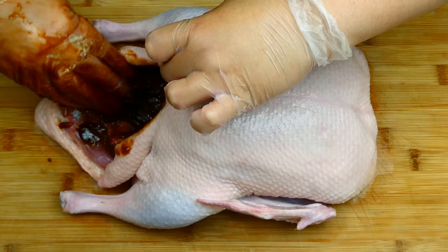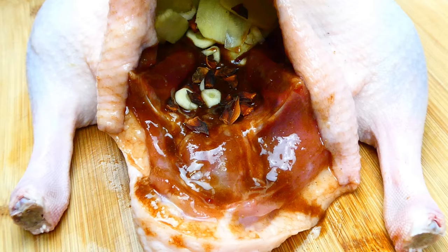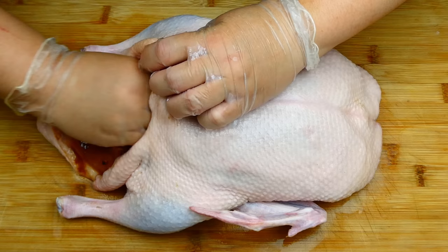Okay, once it's done here, we can stuff the ginger, garlic, and star anise in now. Give the duck a final rub and make sure some of the ingredients reach to the top as well.